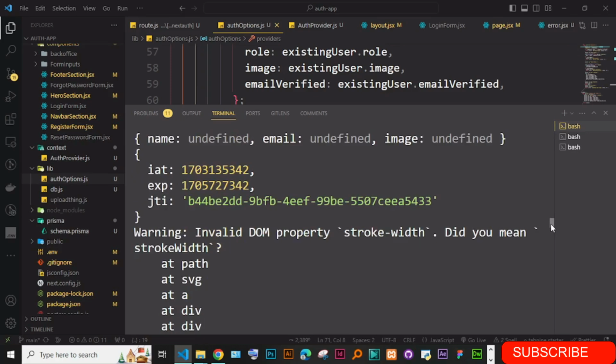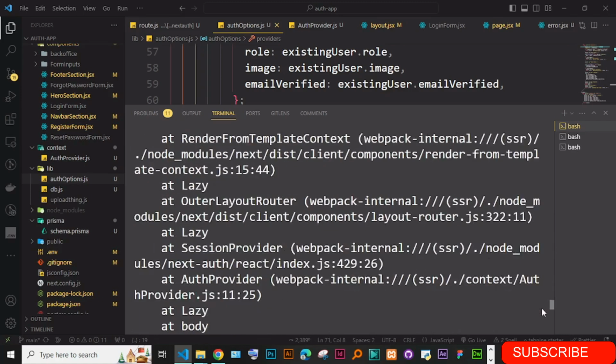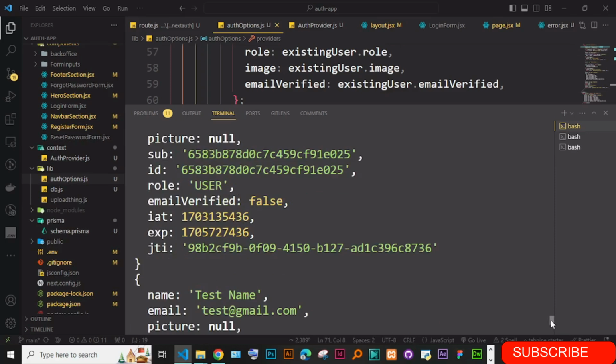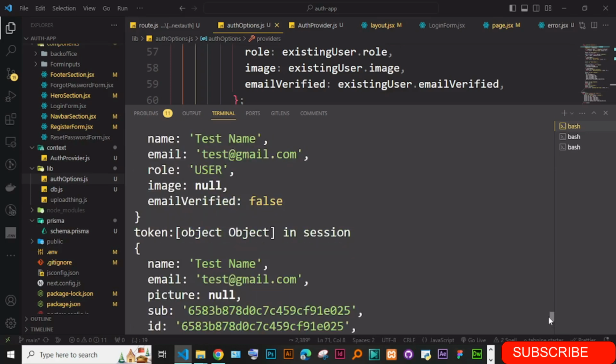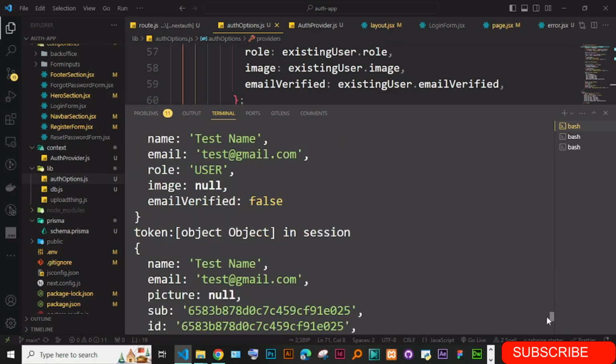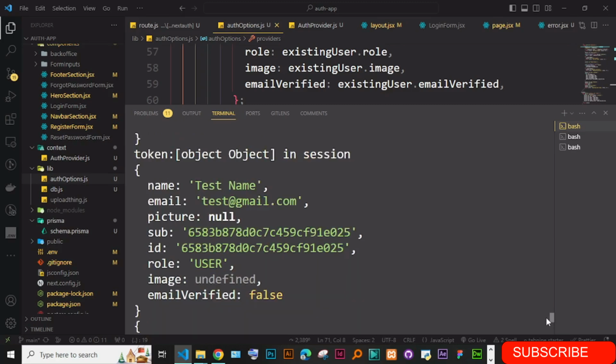That's very interesting. It means the user might not be reaching, because if you look at the user here, we're having only this. So I might copy the other original method I was using. Continue scrolling down. This is the token object. So you have passed the user, compiled the token object in this session. There is an image, then there is a picture also.